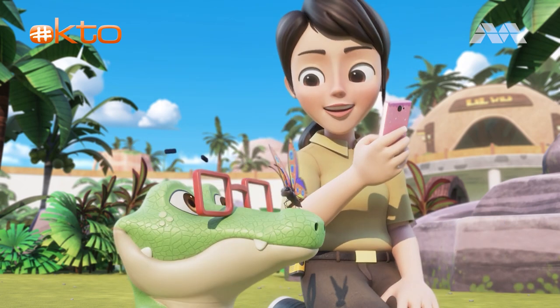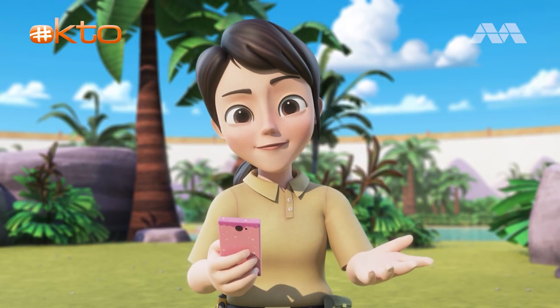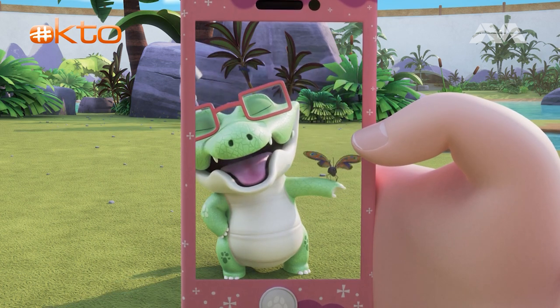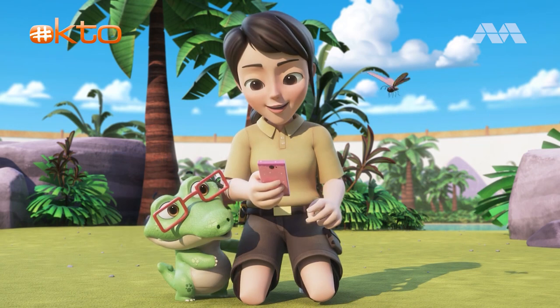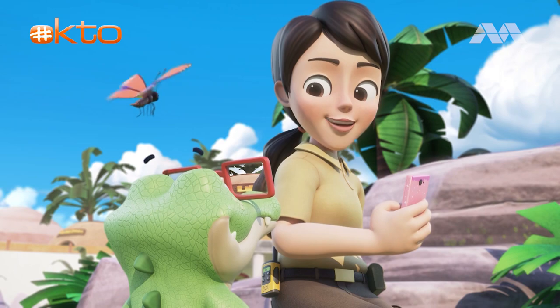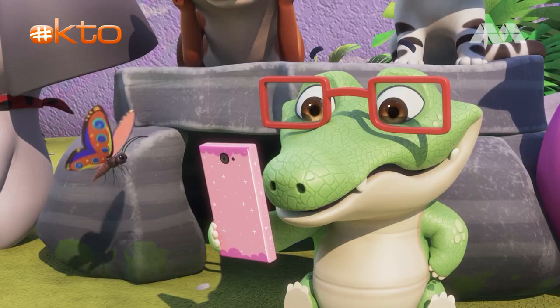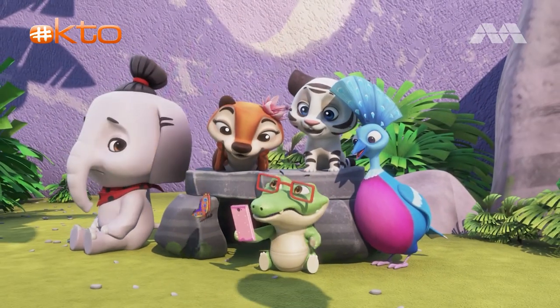Can I take a picture? Sorry, Ra-Ra, you're in the frame. I need you to move out of the way. Why don't you move out of the way? Beautiful. Wow. Can you put this up on the park's website, please, please? All right, I'll put it out today. Watch out for it. We will. Aw, the two of you are so cute. Yeah, we make a good team.